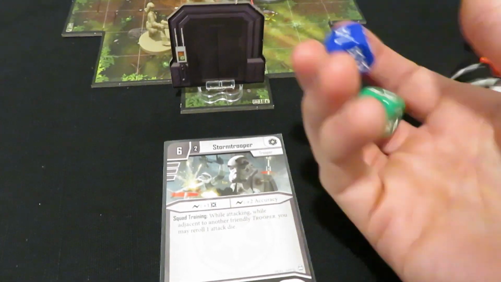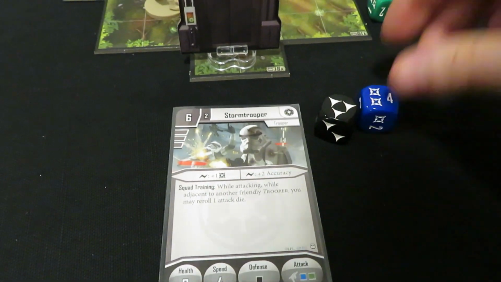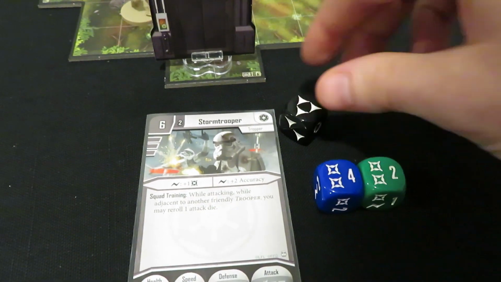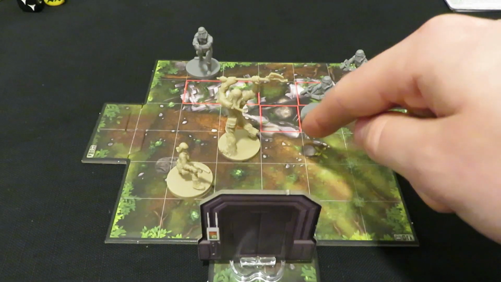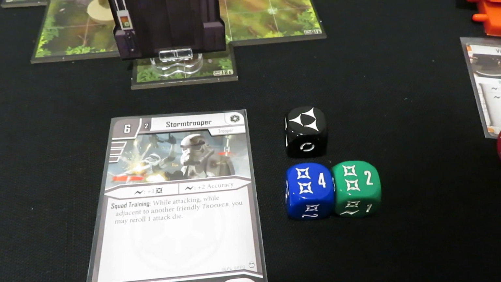Stormtrooper's attacking. So let's take all 3 of these, roll them together, and see what we get. Nice. We got a really good block, but a lot of attack. So range-wise, we needed 1, 2 to get to Garkin in terms of counting the spaces. So we got 6. We're safe there.